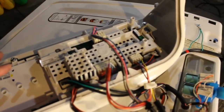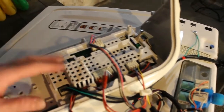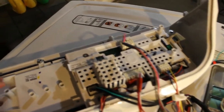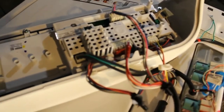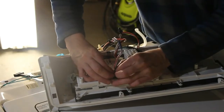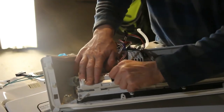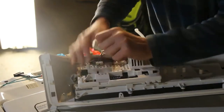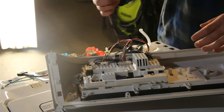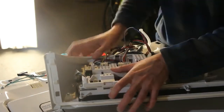I'm going to try to get the camera up to where I can show me doing that. I'm eager to open this up and see if there's anything we can fix here. Use both hands, and there's a couple tabs here. Just watch where the tabs are, and I'm going to pull up on these connections. I got one of them here. There's one over here.